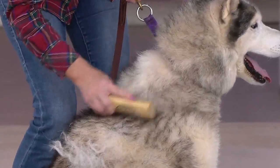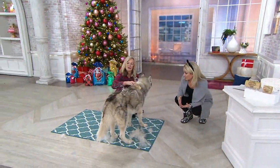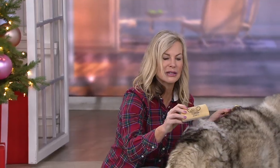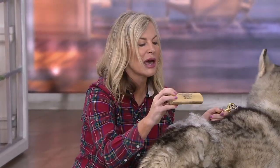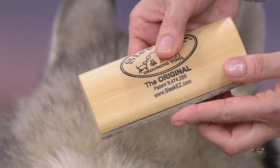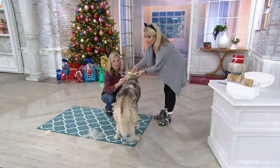A sled race, yeah. So a lot of times we see grooming products, and this is different for a couple of reasons than what we've seen before. This is a patented tool, and it's got teeny tiny teeth, less than a 16th of a millimeter, configured in a wave pattern, and it grabs by the tips of the hair. So it's very comfortable for the animal, and we've got multiple sizes.